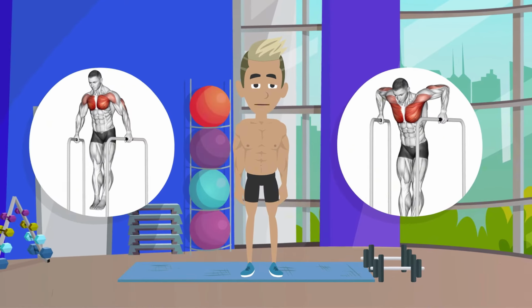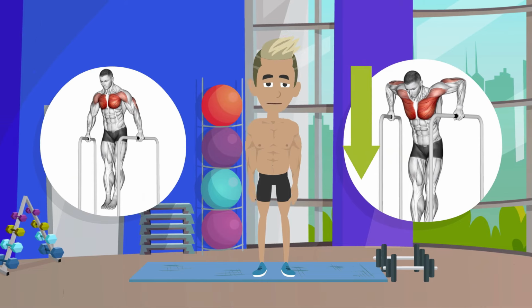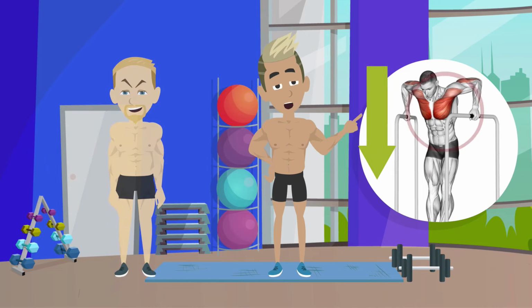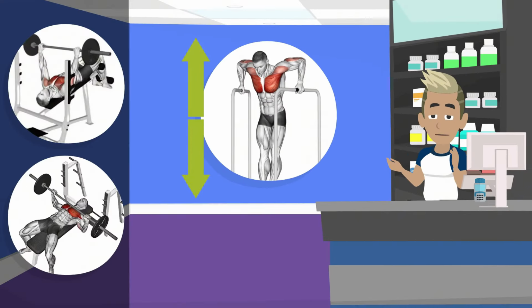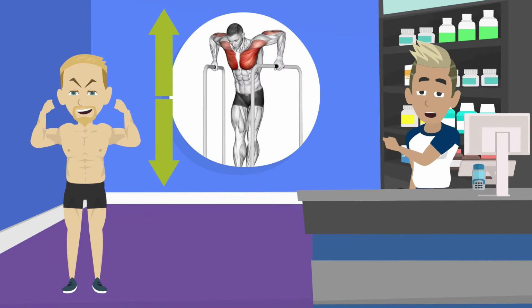Dips allow for a deep stretch in the chest, especially at the bottom of the movement where you lower your body. This deep stretch is essential for engaging muscle fibers in the middle chest and promoting growth. The range of motion in dips is far superior to many chest exercises because your body is moving through a vertical plane that encourages a full extension and contraction of the pectorals. The greater the stretch and contraction, the better the potential for muscle development.